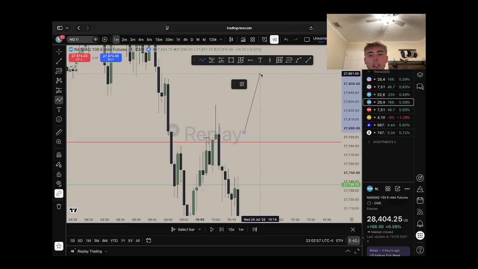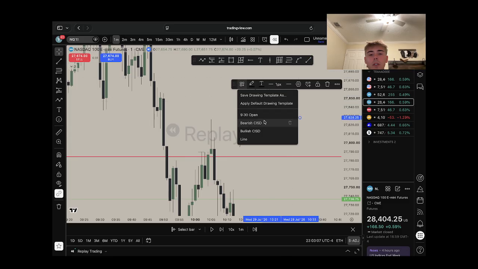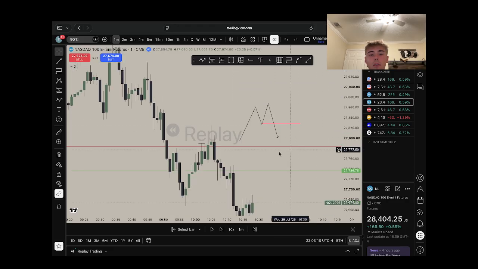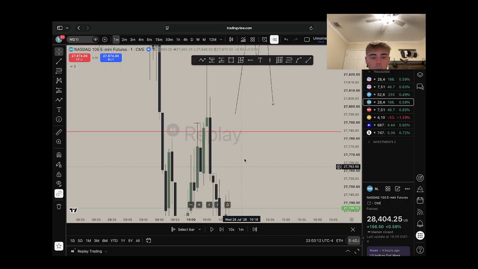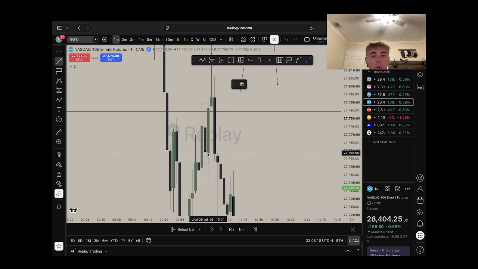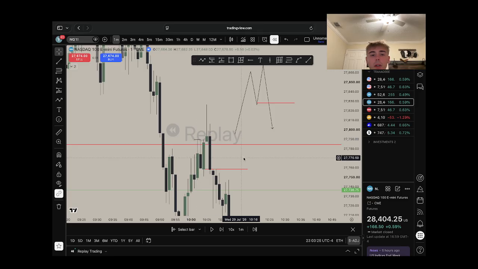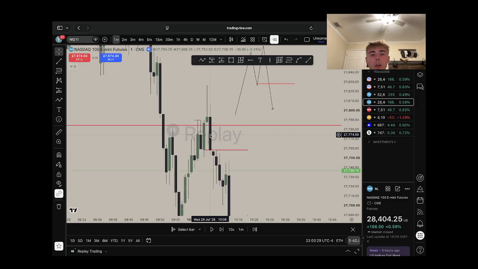And we create a change of state like this right here. We take out the swing high, and then we close down below this opening price right here, which creates a bearish change in the state in delivery, which we get right here. So these were the last two up close candles in the range after the stop hunt. So this is where we would look for this candle to come down and close below the 10:04 opening price.